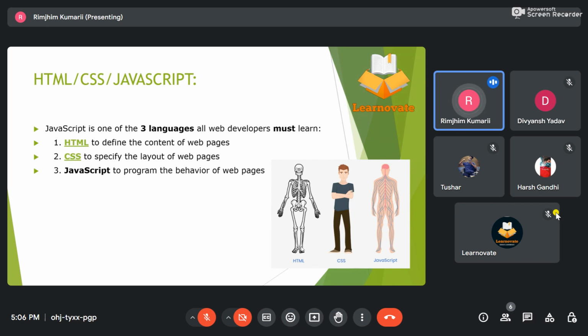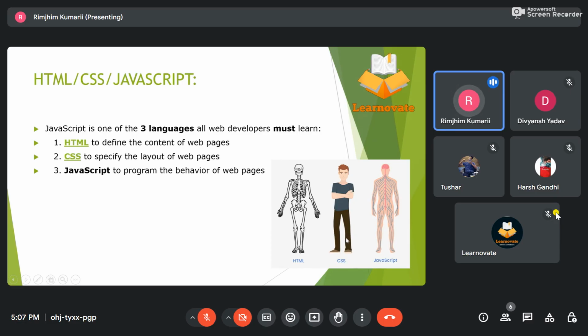What is CSS doing for me? CSS is giving me a bit of design to my web page. For example, I have designed this slide, I have added some pictures, I have added some colors, I have made this bold. All these things I'll be able to achieve through CSS. It will just make my website a bit presentable.